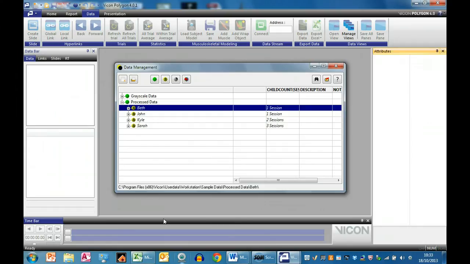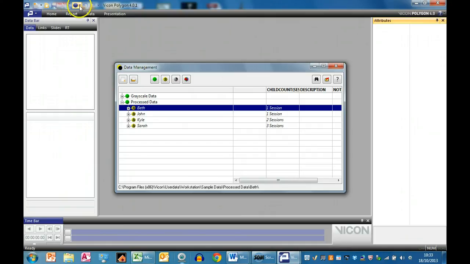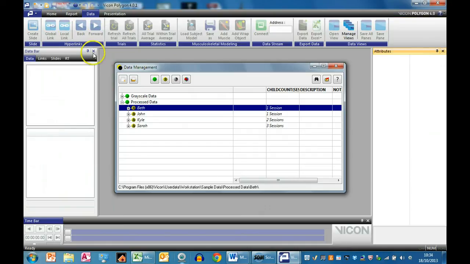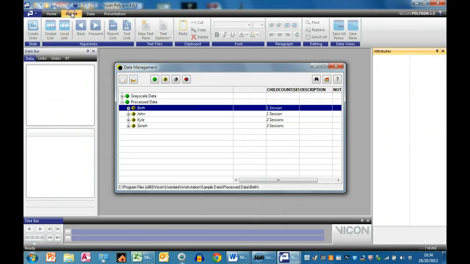Exactly what you see when the software opens up will depend on how you left it. And you'll see various elements on the screen here, and I'll show you how to turn them on and off. Basically, if you use this little blue button at the top, it allows you to show or hide all the toolbars. So I can go and hide the ribbon, which, as you can see, is that area at the top of the screen. The tools on the ribbon allow you to do various things with the report, and they change depending on which of the particular menu items you click.